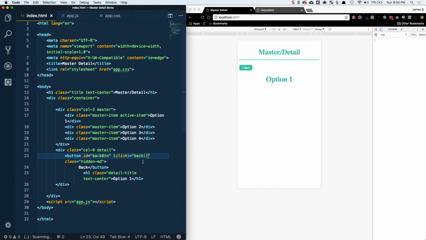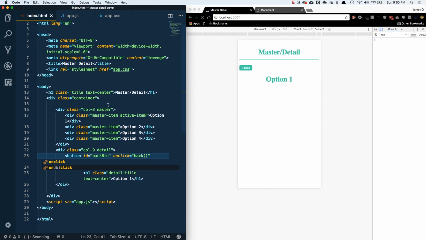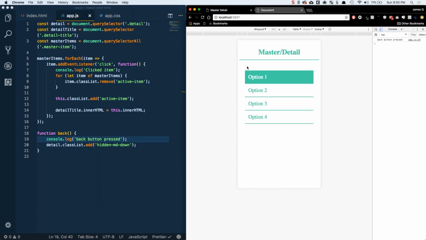So let's make sure in our HTML, click equals back. And this is actually, I got really ahead of myself. That's an Angular 5 syntax for an on-click. Basically, what we really want is the on-click, not the Angular 5 click. So we press back here, and now we've basically hidden the detail page.